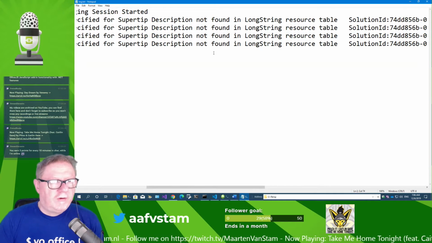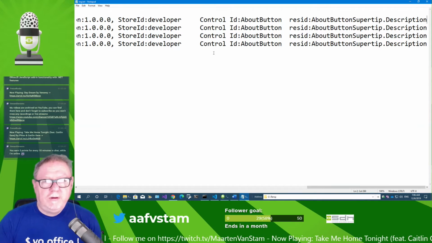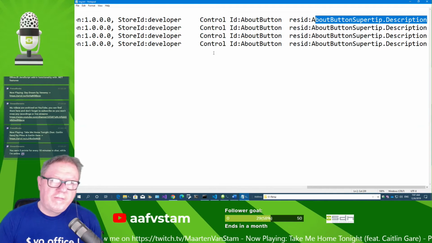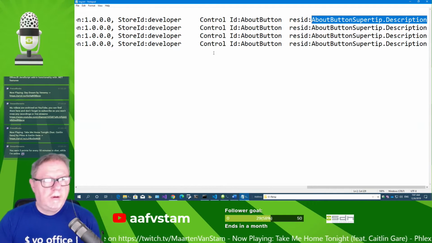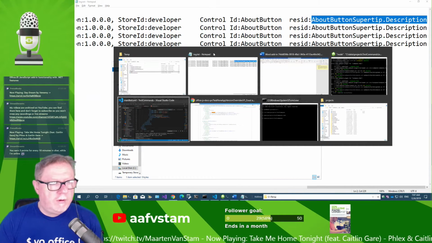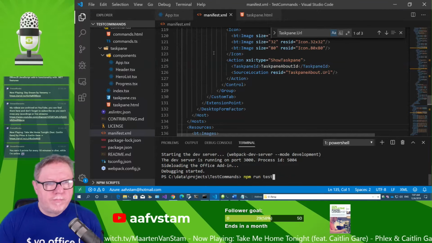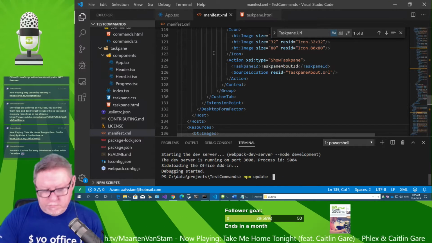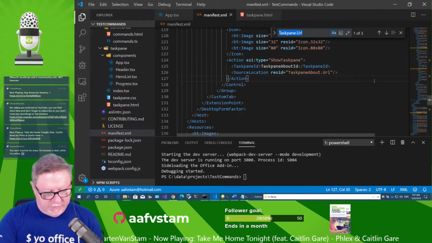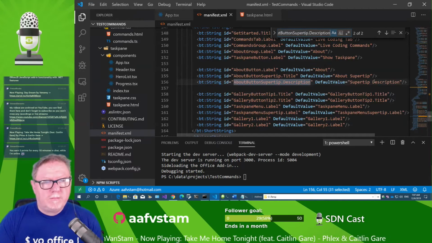Not found in the long string, so this one should be found in the long string. Yep. Find. Paste.